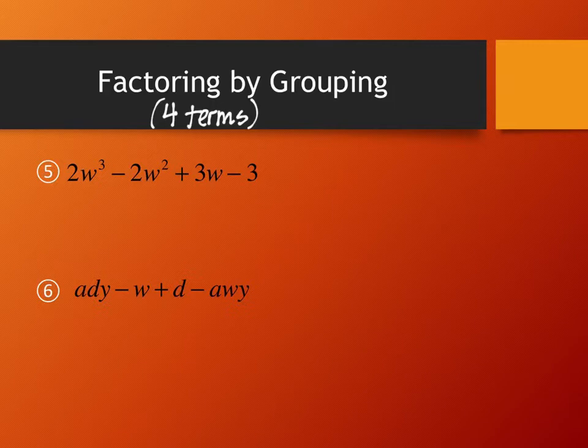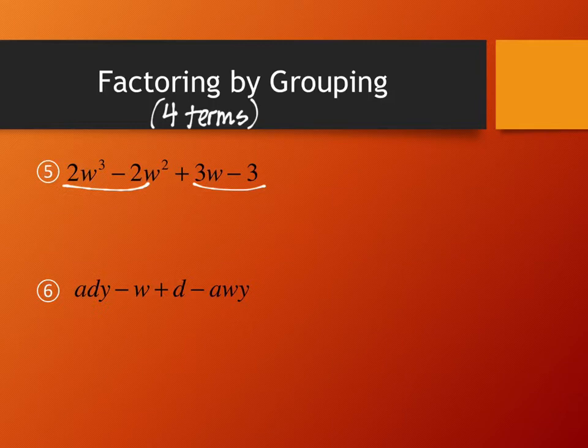Generally speaking, the groupings don't really matter. Sometimes you group them together and it's not going to work, and then you're like, okay, well that didn't work, now I got to try something else. So when I'm working with factoring by grouping, what I tend to do first is to just put them in the groups where they are. In other words, I group these 2 together and I group these 2 together, and we see what happens. Okay? So what we're doing as we group them together is we're actually looking for common factors. So within my first group, 2w cubed and negative 2w squared, we're going to look for their greatest common factor.